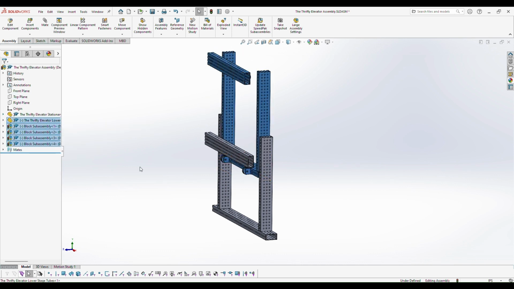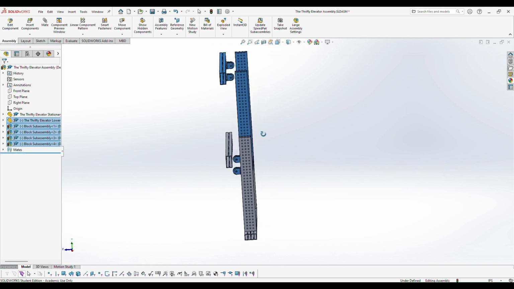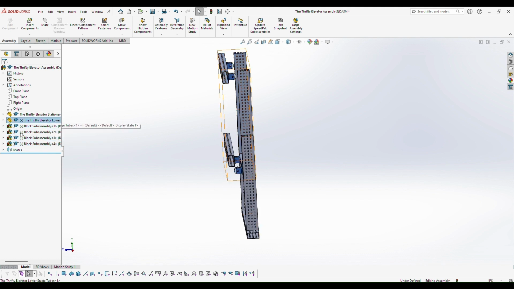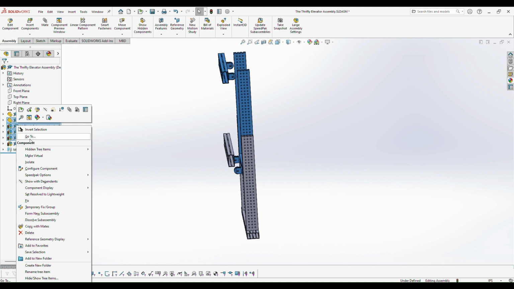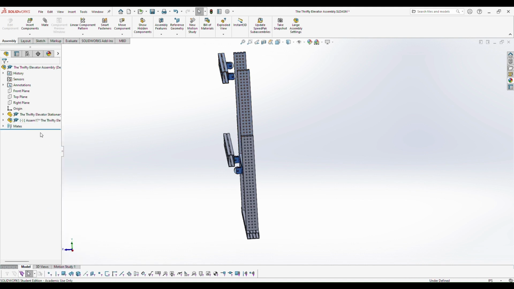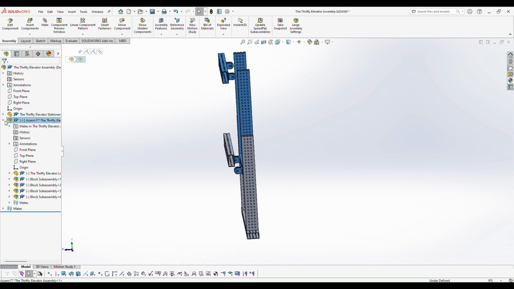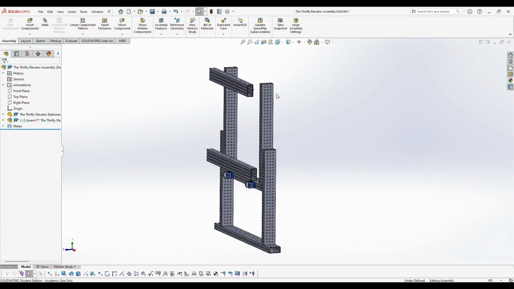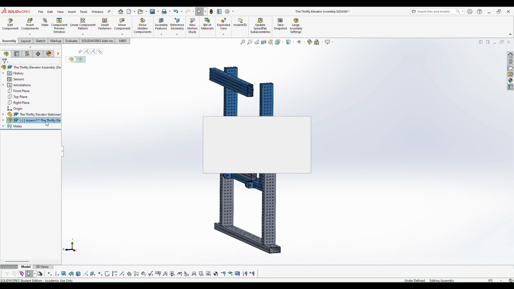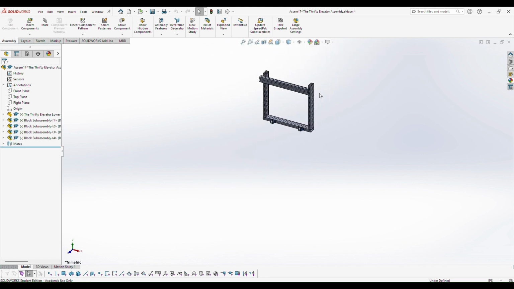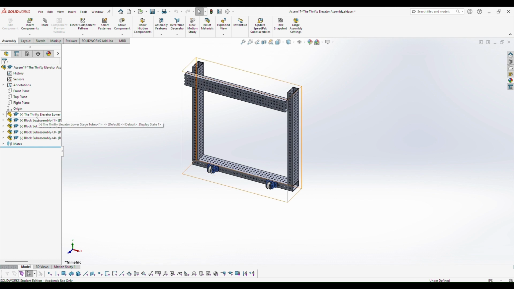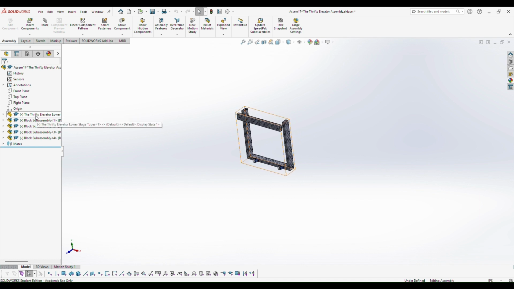This set of parts here should really be its own subassembly, because this all moves together. In order to do that, you can just select all of these parts, right-click, and say Form New Subassembly. And now we have this subassembly within. Let's go ahead and open it. Ta-da! And we can make the origin of this be a convenient thing too. Actually, it's already pretty good.